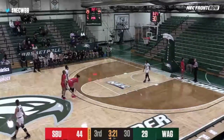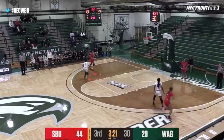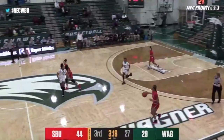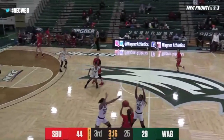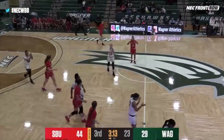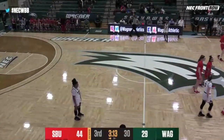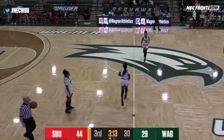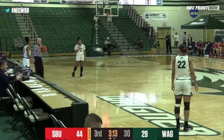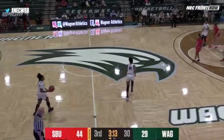However, Stony Brook will get the ball back. 3:21 left to go in the third quarter, and Stony Brook's up 44-29. Hilaire will look to inbound. A little full court press continuing to show here by the Seahawks. Cox will get it across the timeline. Cox being double teamed. Has to find a way out of there, and she travels. So there's where the full court press finally comes in for the Seahawks, with some pressure on Stony Brook. Raven Pitt will check out, and that will bring back Alasia Daly, 5'8" guard, junior from Severn, Maryland.